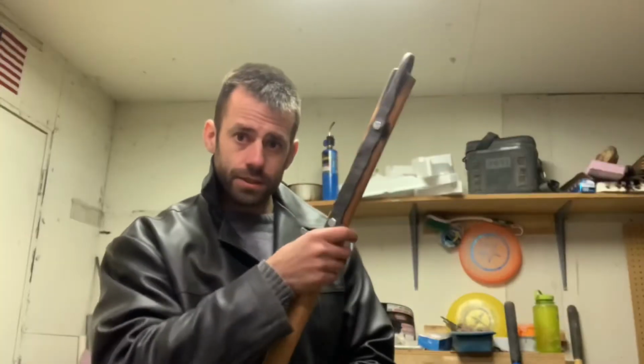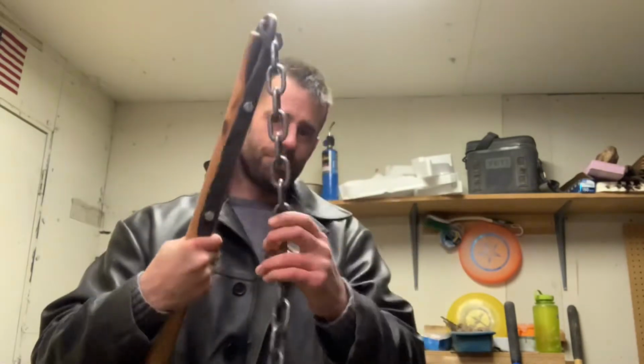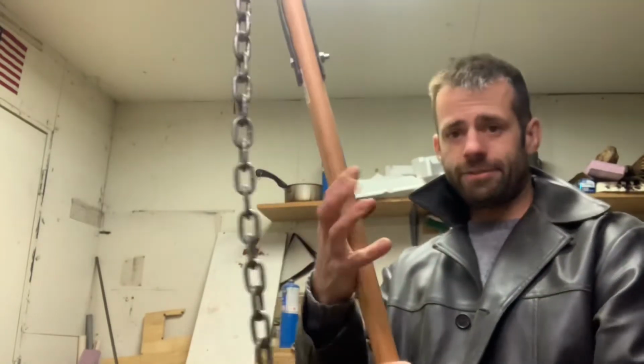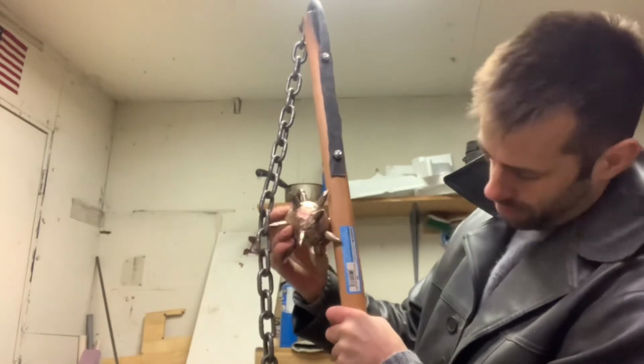So I think that's secured on there. Now we need to figure out how much chain to put on. I don't really want the ball to be hanging where my hands are because it might squash my little fingers. So I'm thinking maybe right about there.